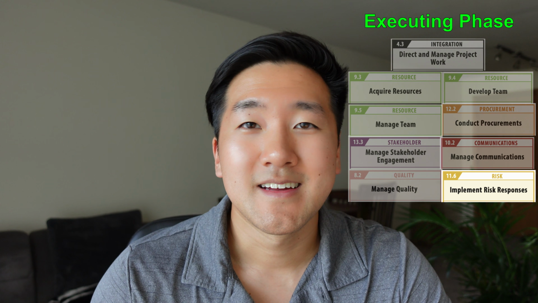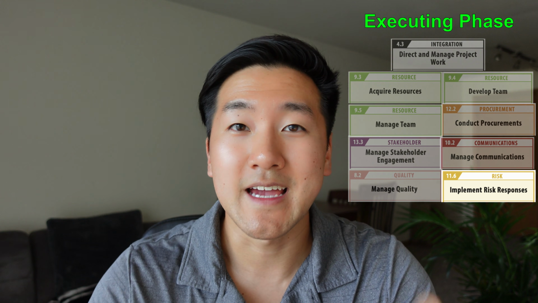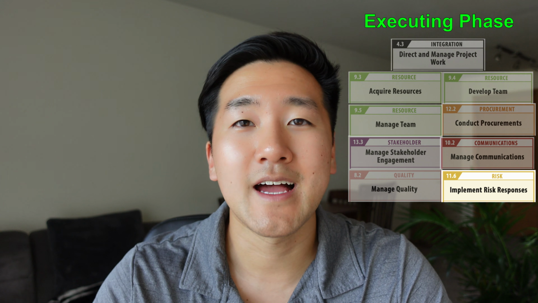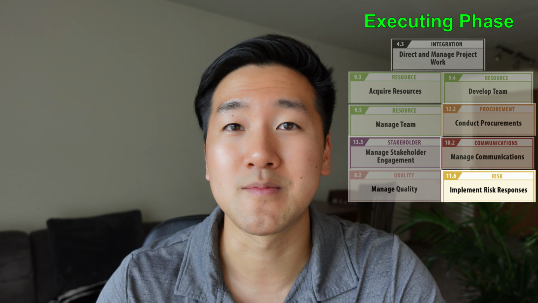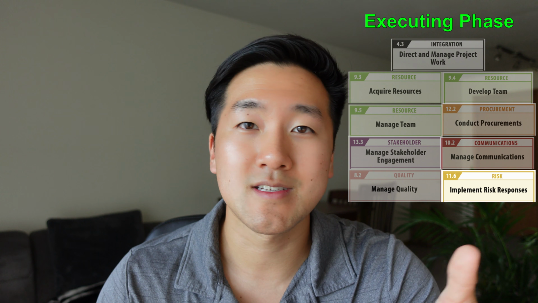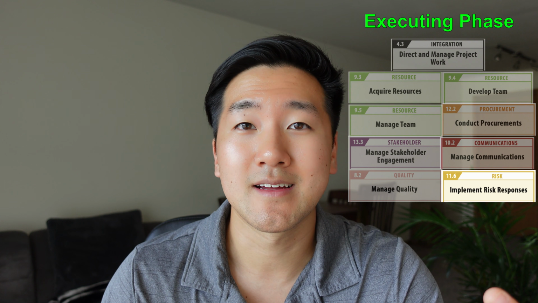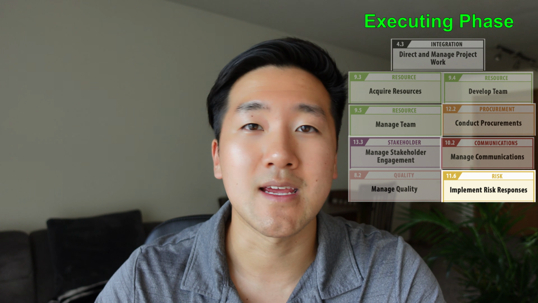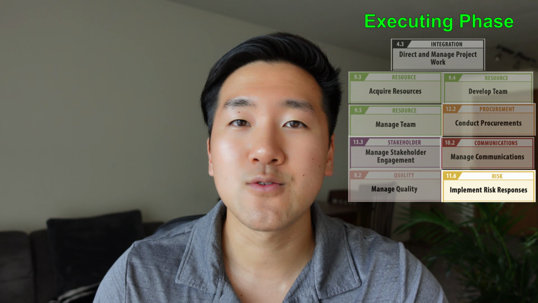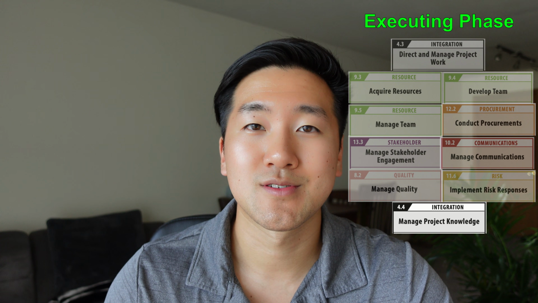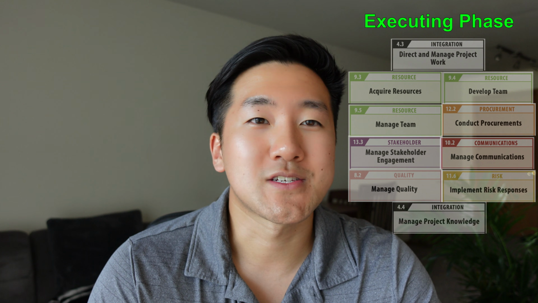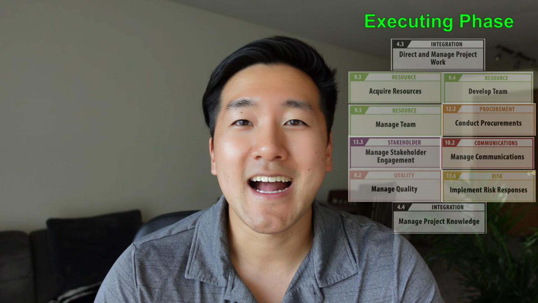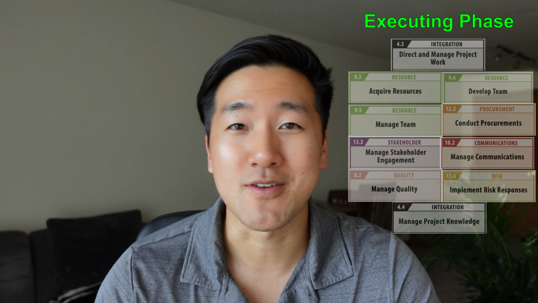All that to say, during the executing phase, you are getting the project work done, which is one of the most important parts of the project. And as you learn new things that come up during the project, whether they are risks, issues, or even good feedback, you'll want to document that and to have some type of repository that you and your teams can refer back to. And that's what we call managing your project knowledge. On a side note, the executing phase is one of my favorite parts of a project because things get really exciting here. You get to actually build something that was not previously there.